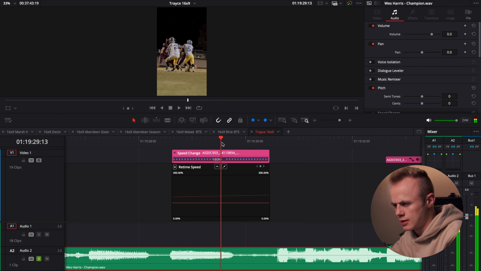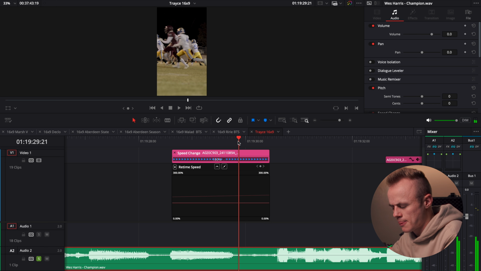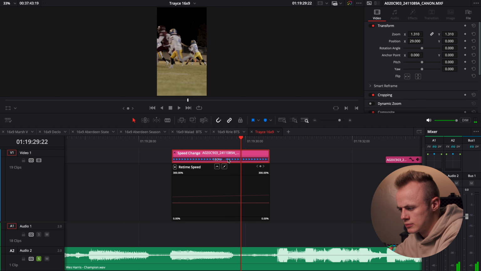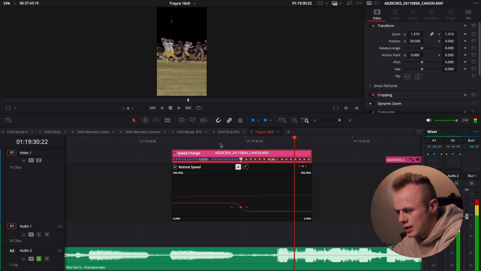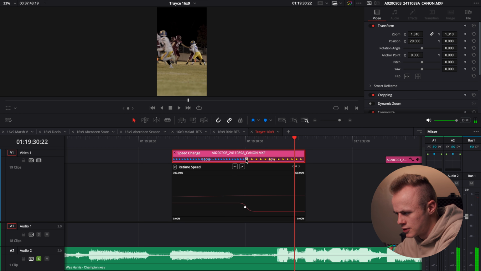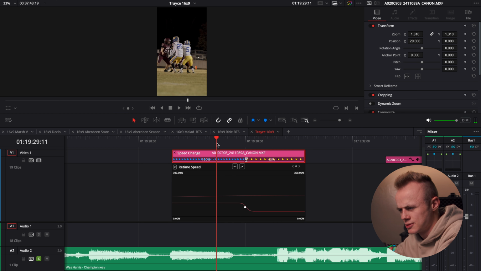Okay, so right there, he throws it, and then let's slow that down afterwards. I'm gonna add a speed point, and I'm gonna change the speed to, oh, I have to go down here. I'm gonna change the speed to 40%. Then I'm just gonna make this a little bit more gradual, and not quite that gradual. Make it like that. Actually, I'm gonna have it go a little further into the clip before I slow it down. Yeah, okay, I like that.